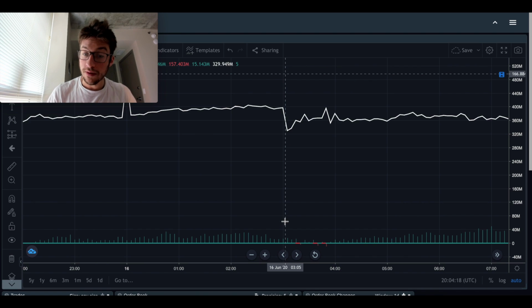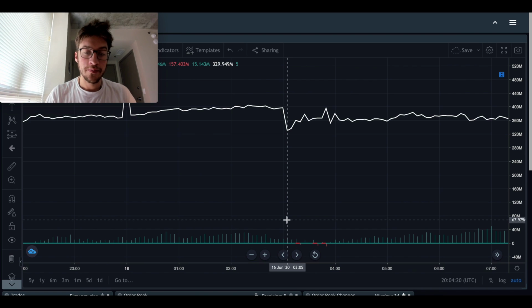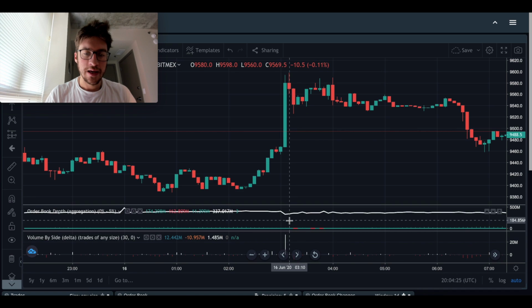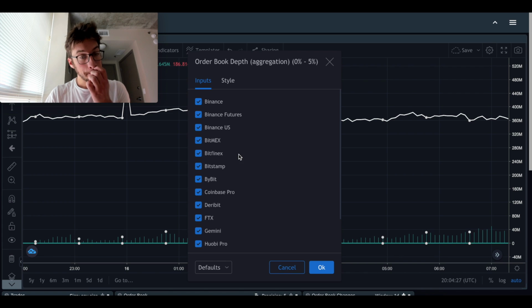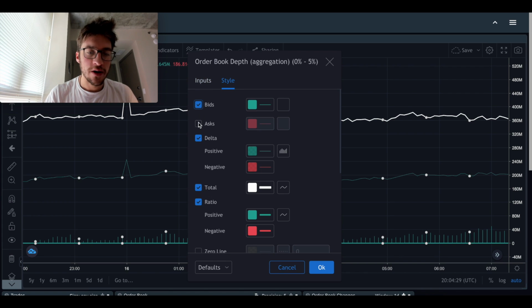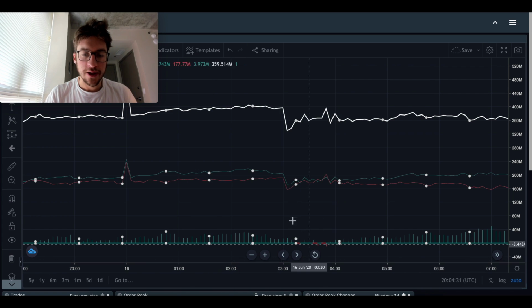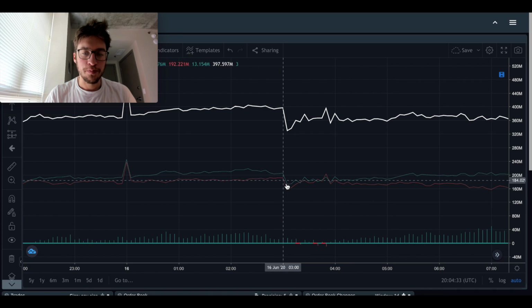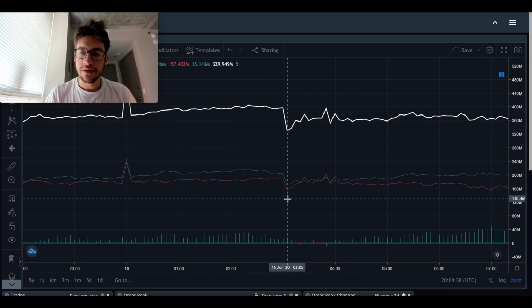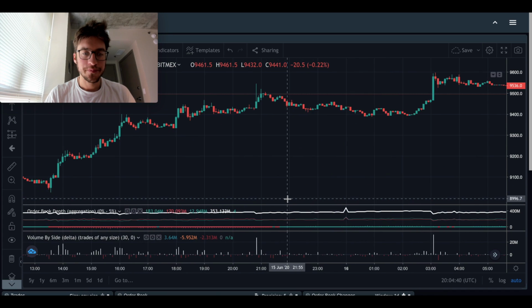Now, do we get a change in order depth? Not really. Bids remain dominant, as you can see here. Let's go look at individual bids and offers too. Let's get really funky here. Who really drops off? Well, both drop off. And when both of them drop off, that's really when we tend to get that reversal, right?